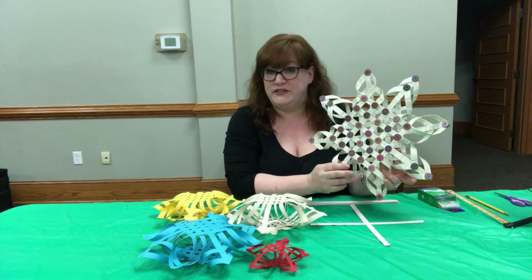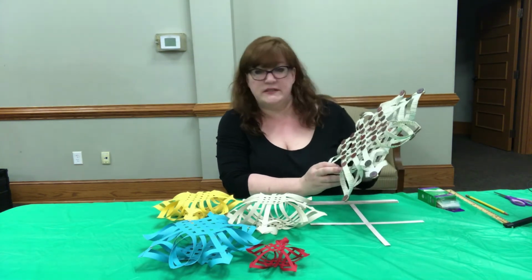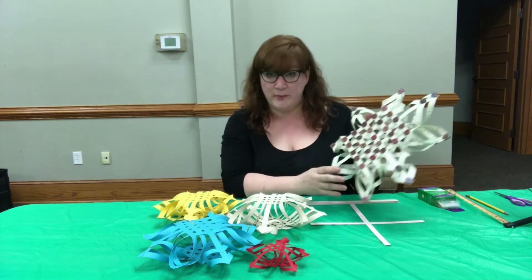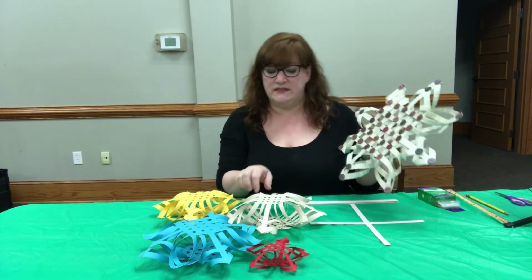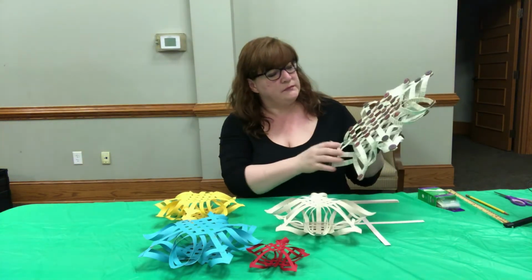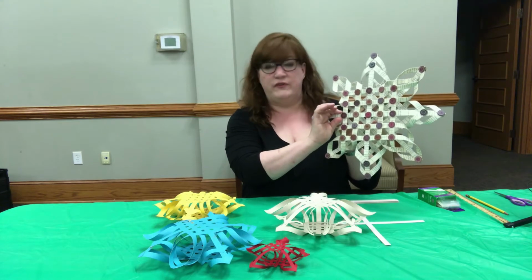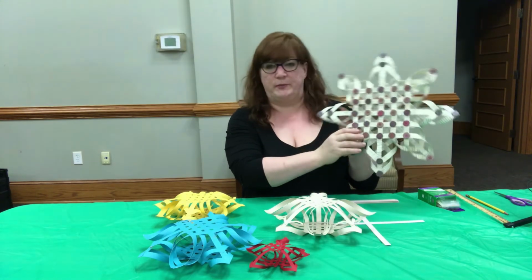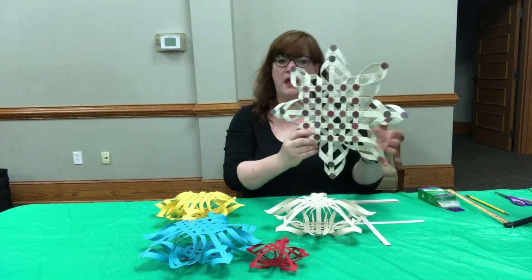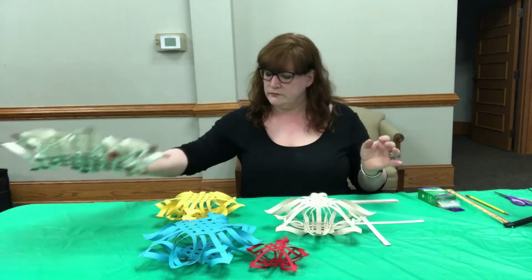So these can be embellished in a variety of ways. You can add glitter to them. You can use whatever kinds of paper you want. It's nice to use a stiffer paper like cardstock. They hold up much better that way. Or take paper that's a little thinner and fold it several times to make a nice stiffer paper so it holds up really well. And this one has held up nicely, so this was over a year ago that I made that one.